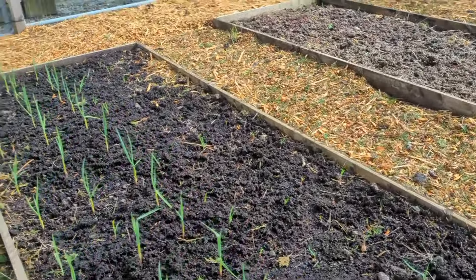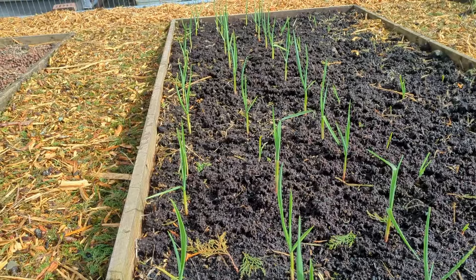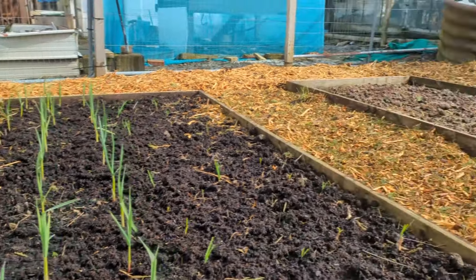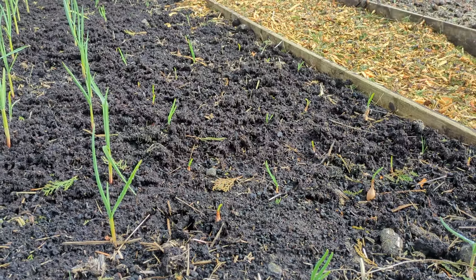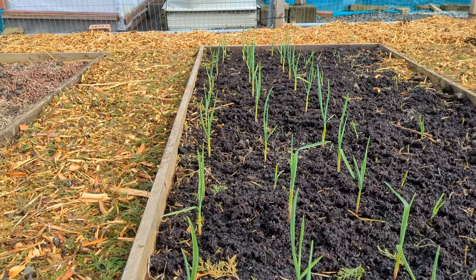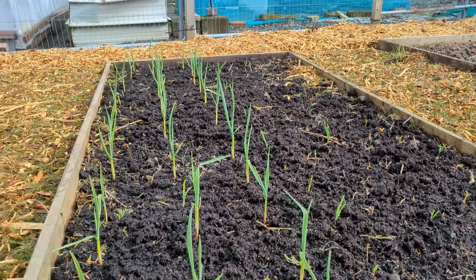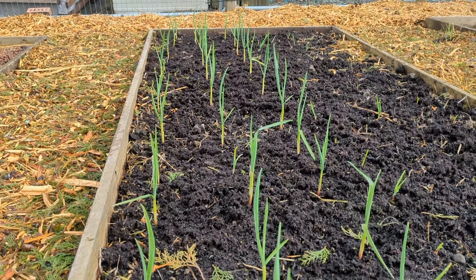Then we move on to the bed with crops in it — the garlic, which was planted at the beginning of December. I did a video on it if you want to go back and check it out. Then these onions — I actually thought I was going to have to pull them out because they didn't seem to be doing much. But as Danny from the Grow Up channel said, 'roots before shoots,' so I'm guessing that's what they've been doing. Now that nicer weather's coming they are starting to shoot, which saved me having to rip them out. I'm very happy with how the garlic is looking — hopefully a good harvest.